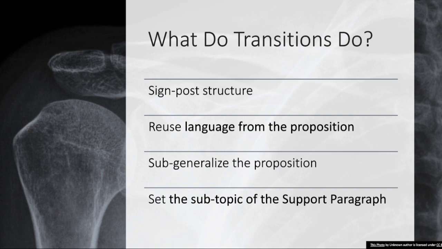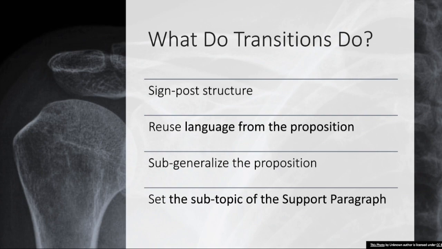And the reason for this is because it just makes it so much easier for you to signpost structure throughout. And it does away with this idea of having to do all these gymnastics between paragraphs to connect one point to another, but also connect those points back to your thesis or your proposition. However, that is what transition sentences between paragraphs should do. They signpost structure, meaning they help your reader understand the structure of the paper.